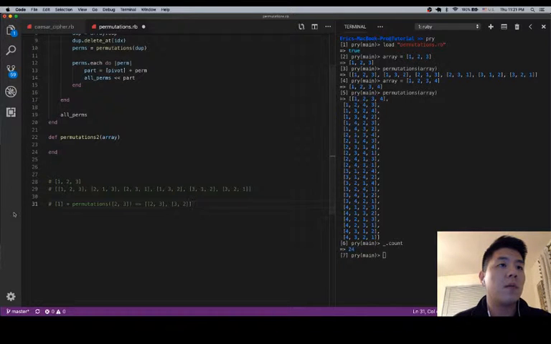Right? So this one is also iterating the permutations that we got. The 1 will be inserted in every single index of the permutations of the subarray. So here we got 2 and 3, so I will insert 1 before 2, again 1 between 2 and 3, and 1 after 3. So we'll have first this, and then this where 1 is between, and lastly this element where 1 is at the last of it.